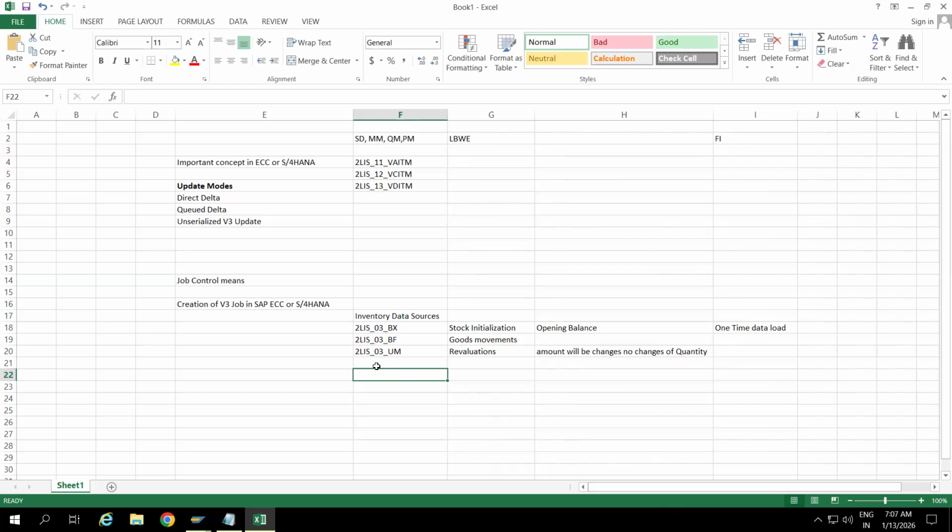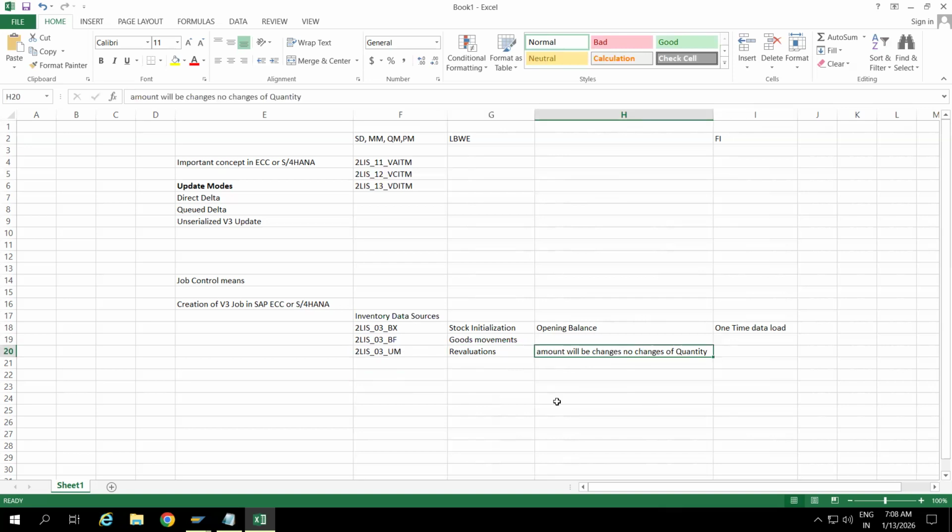But in India, if you are earning something, we need to pay tax. If you are buying any product, we need to pay tax to the government. Our tax system is different based on the country. So revaluations have only the amount changing.